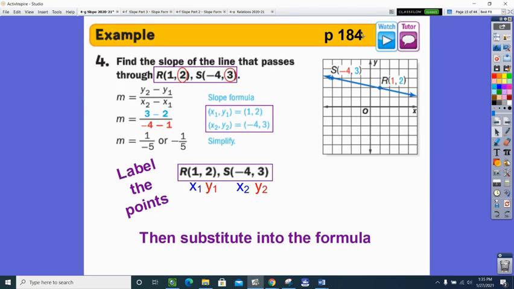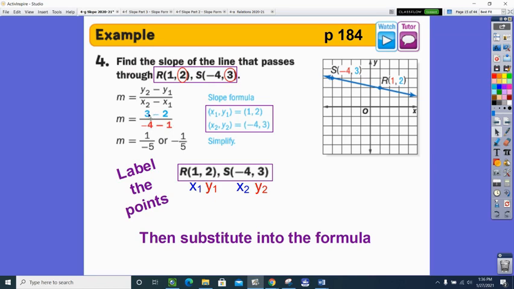So here's an example in your book on page 184. They did give you the picture again, but here are your coordinates. I always say put a circle around the y's. Get your eyes on the y's to get the rise. Okay, hear all that rhyming? And now I'm going to make my life easier. I'm going to take the 3 minus the 2 as my choice of y minus y. When I go to do the x's, which aren't circled, I have to start with that -4 on the same point that I started for the y. So I'm going to take -4 minus the 1.